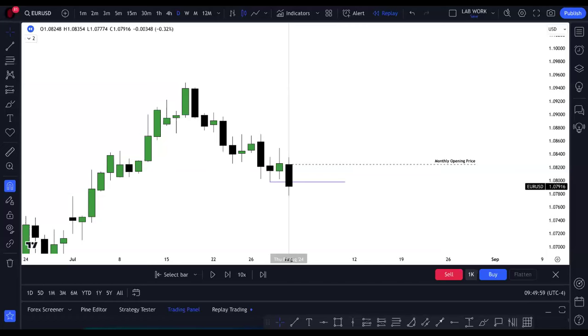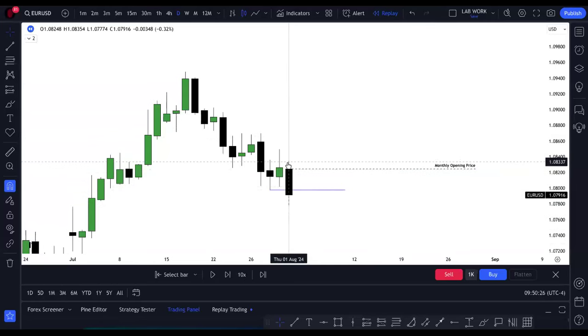Okay, that's one answer. Good job, guys. False break. People are saying false break or false move. And now what's the other answer? What's the other side to that coin? Yes. Someone said a turning point or a continuation. Great answer as well. Those are all great answers, guys. What I was specifically looking for was bearish momentum. This is either going to be bearish momentum or a false break.